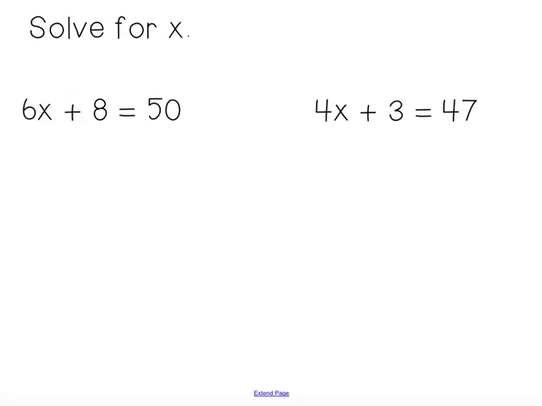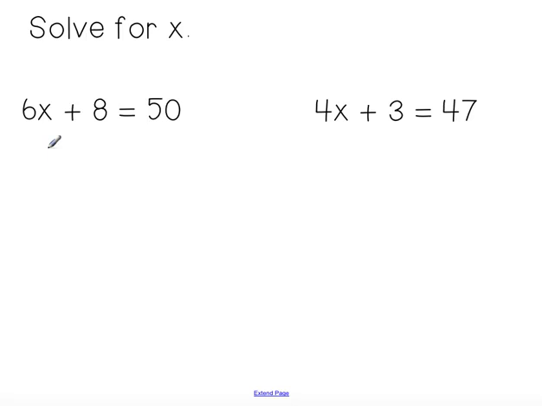Now these ones are slightly more difficult, so we're going to find, again, the value for x that makes the following true. So this is 6 times x plus 8 is equal to 50. So what number multiplied by 6 and then adding 8 is equal to 50? Now if you don't have very good solving or algebra skills here, your best option is going to be to guess and check. So I'll show you an example of how you could do that.